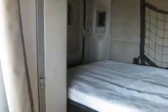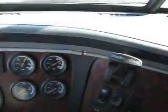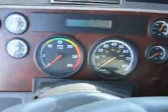We're going to look back into the bunk area. You can see we have the floor-to-ceiling cabinets. And on the other side here, we have the workstation and the spot for the refrigerator down below. It's a double bed 70-inch condo with mattresses top and bottom, and it has rear heat and AC controls as well. Moving across the dash area, passenger floor mat area, you can soon get the impression this is a very, very nice, clean, well-maintained truck.